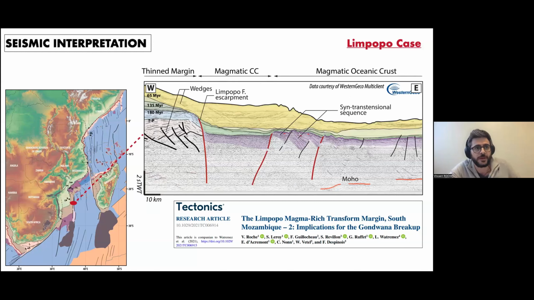Toward the south, we again see here the pre-rift. We also see here the syn-rift, so just before the transform movement, dated around 180 million years. And then there is the escarpment of the transform fault zones. Here, the crust is a bit strange. It's difficult to say if it belongs to the continental or oceanic domain.